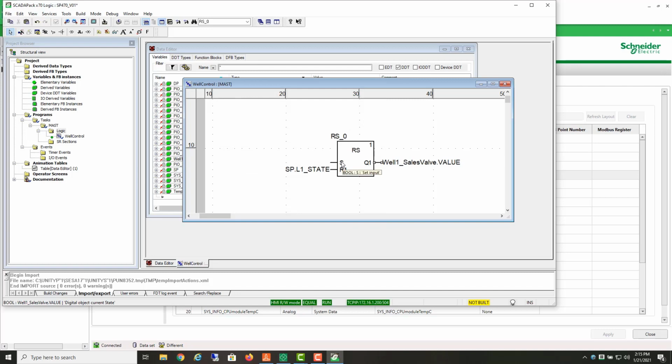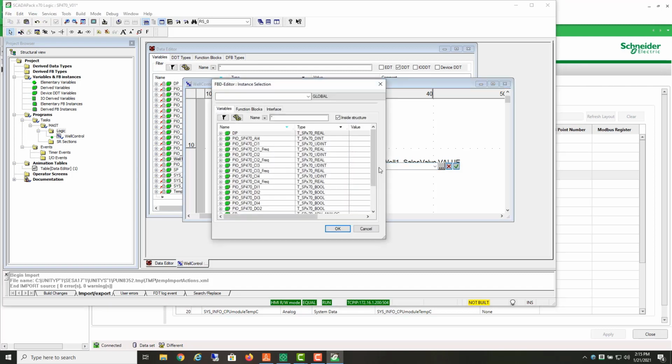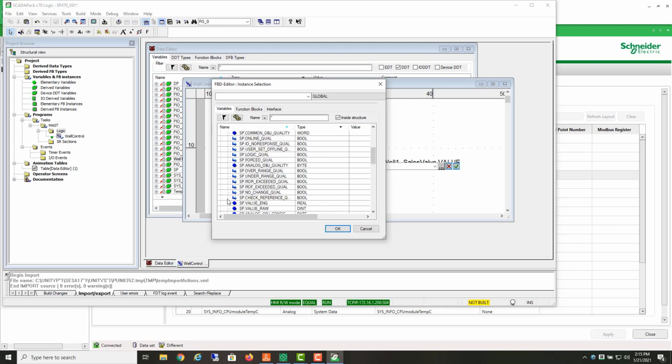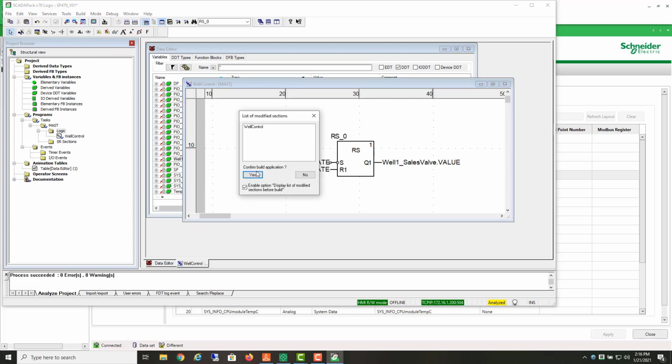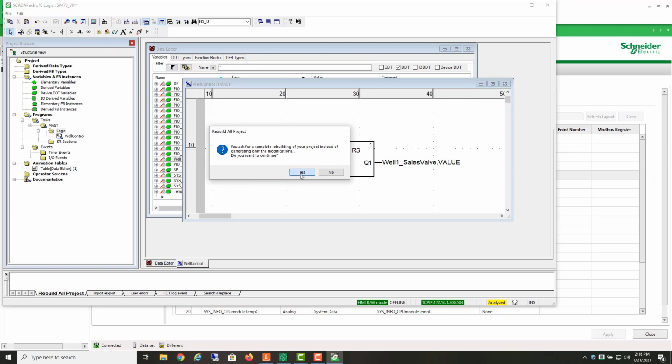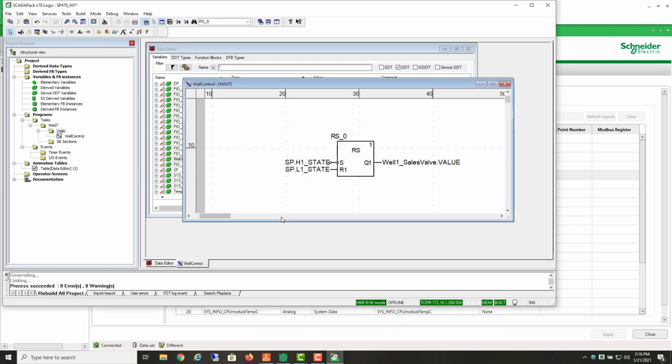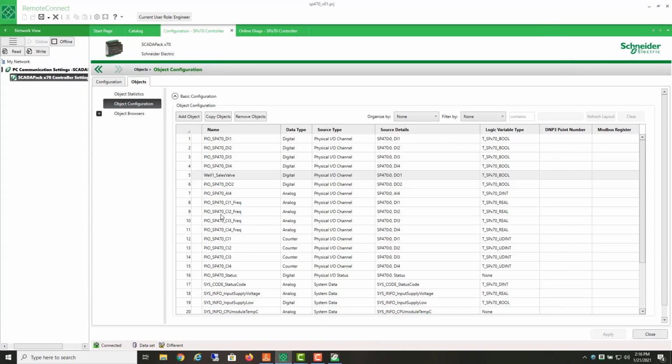And finally, to turn the well back on, we'll choose the static pressure, and it was our level 1 high. I'm going to disconnect, build all, and write the configuration and the program to my controller.